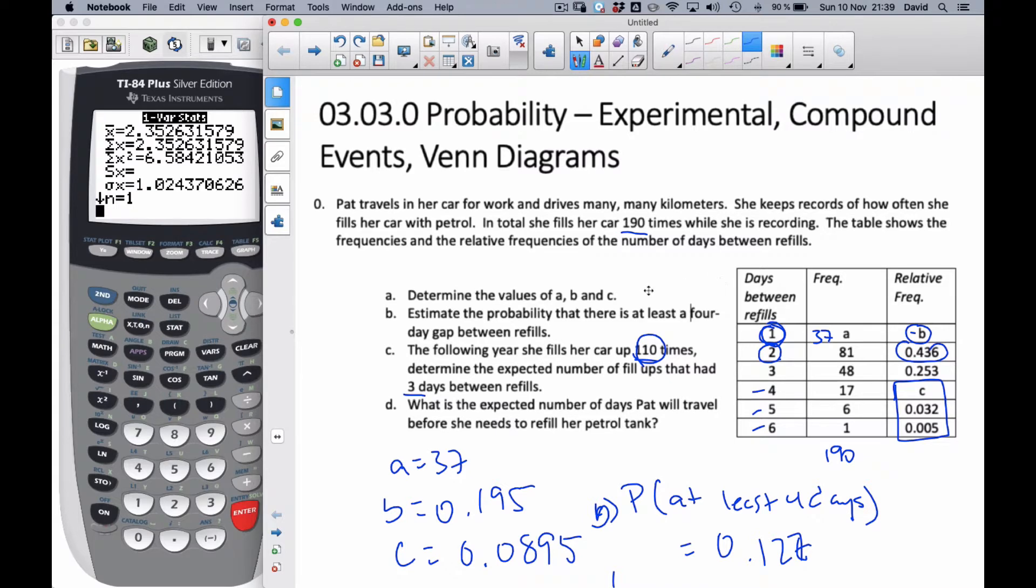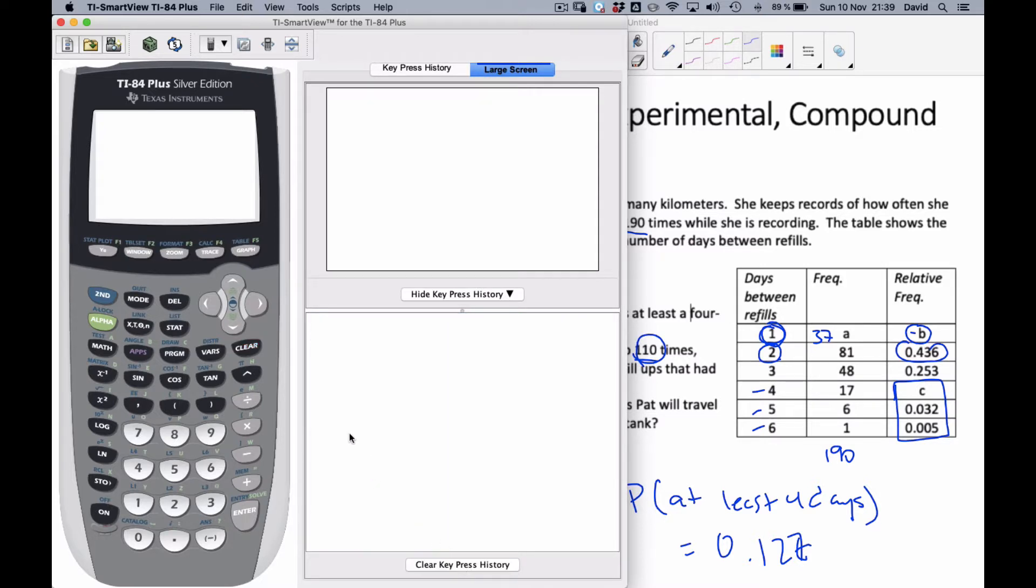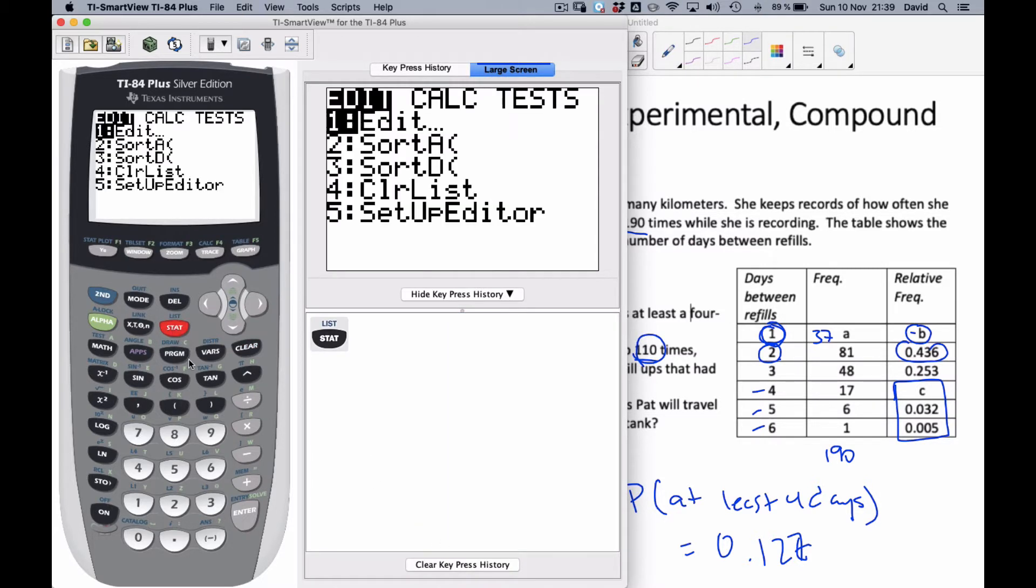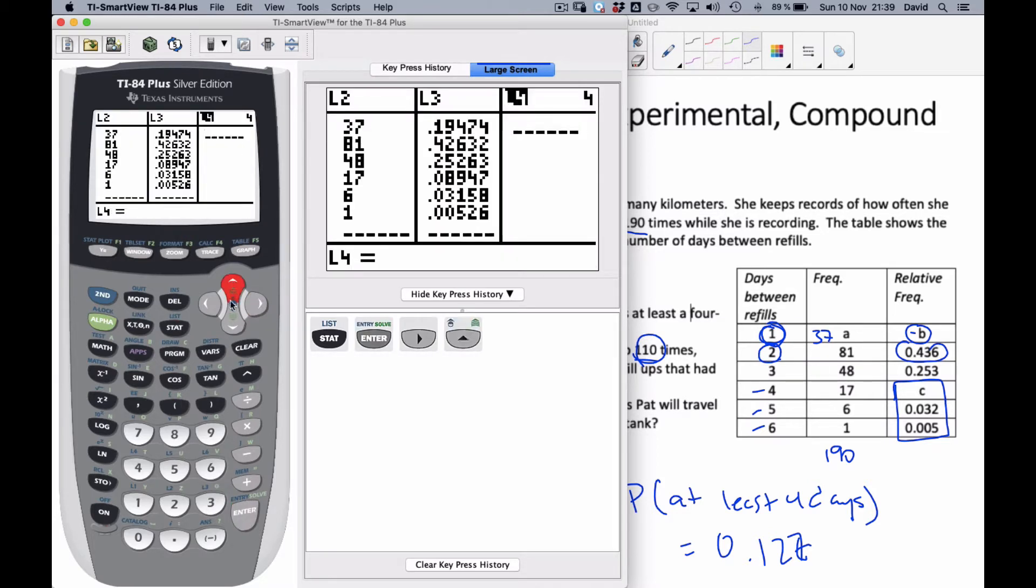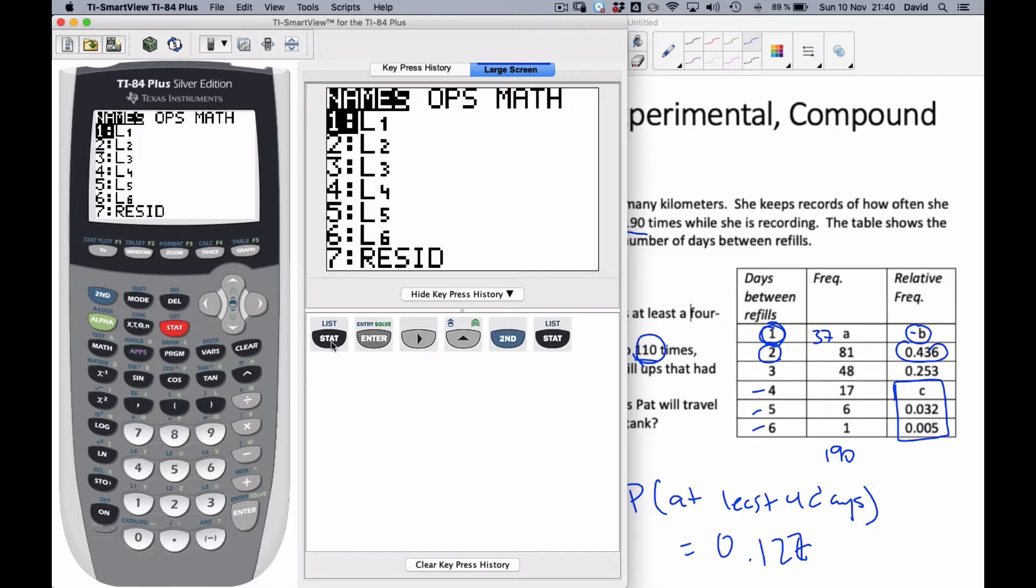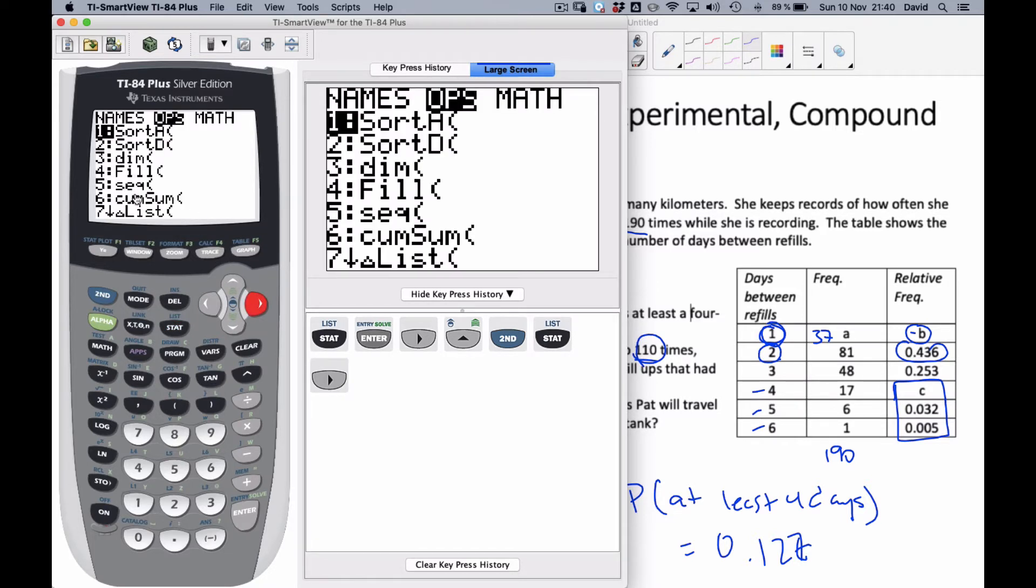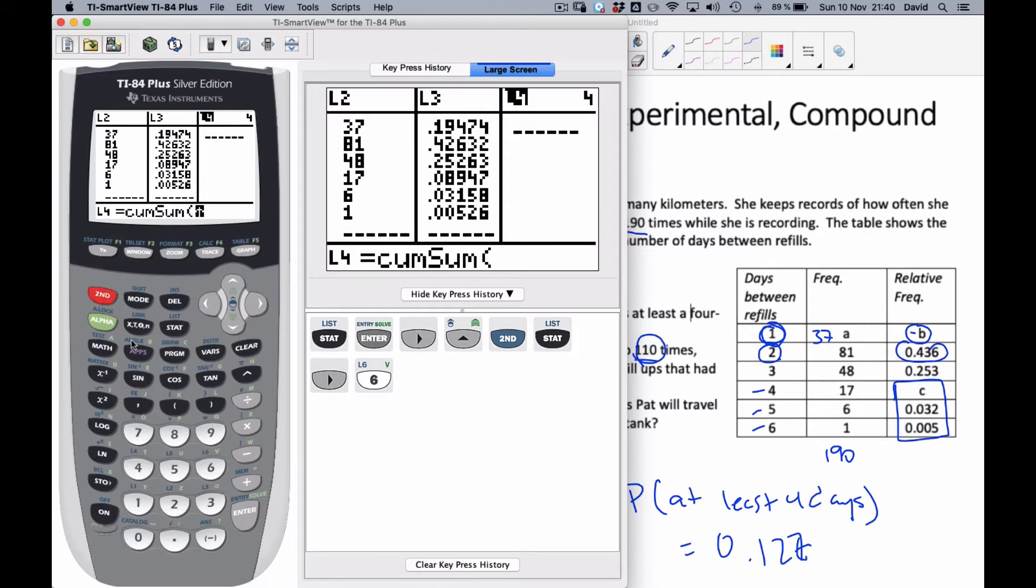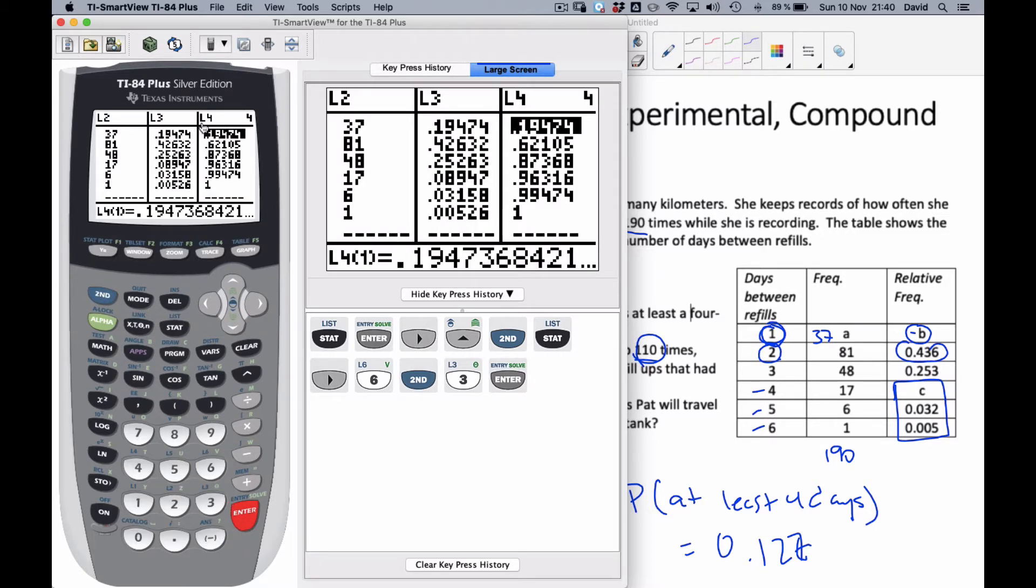And then the last thing I'm going to show you how to do with your calculator, I'm going to show you how to do a cumulative frequency graph. Just to see some of the skills that are involved with this. I'm going to clear this, clear history. So when I go to my stat, and I go to my lists, I'm going to go to L4. And one of the things I can do, if I want to keep the formulas, I'm going to accumulate these values here. So if I go to second list, and if I go to ops, I'm going to cumulative sum. I'm going to cumulative sum L3. And then it will add up all these. And so this is the probability of just 1. This is the probability of 1 or 2, the probability of 1, 2, or 3, and so on. This is the cumulative frequency here.